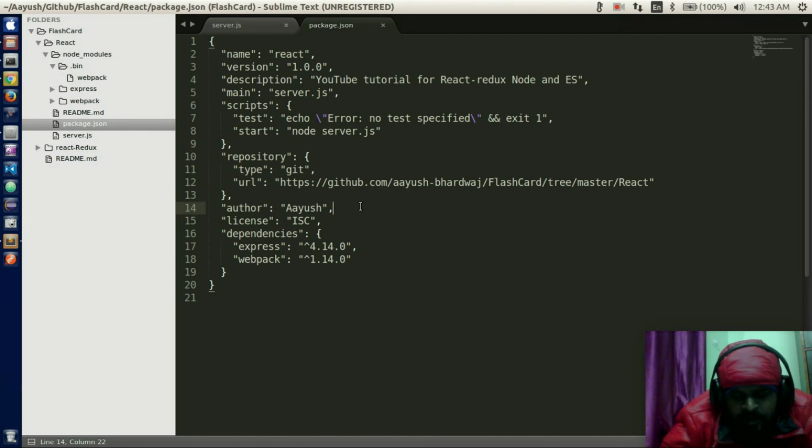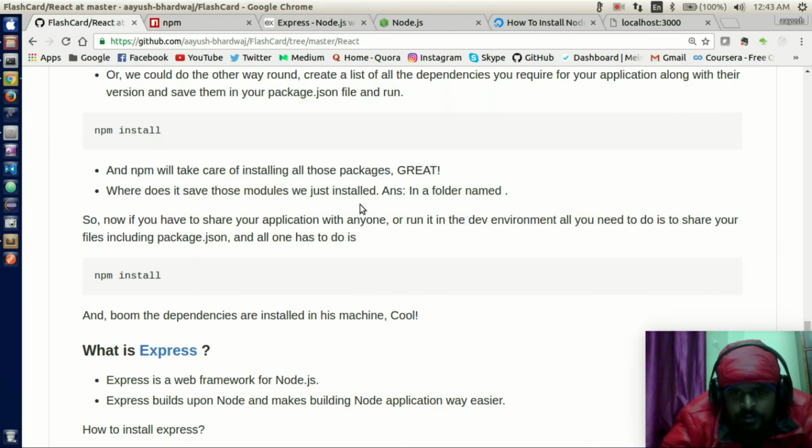We'll get into details of how to use Express, creating our project structure for the Node backend server, and then we'll move towards our React tutorial. But in this part 2 tutorial, we basically covered what Node is, what NPM is, what NVM is, what Express is, and why we need it.